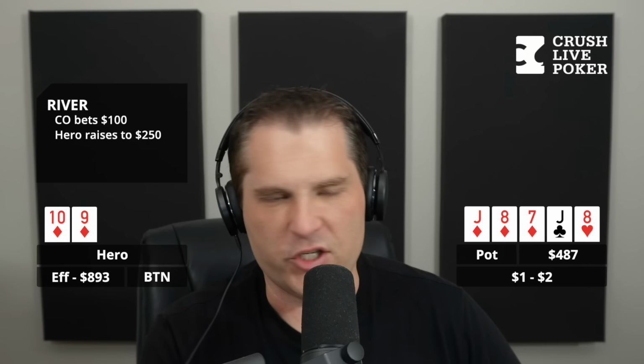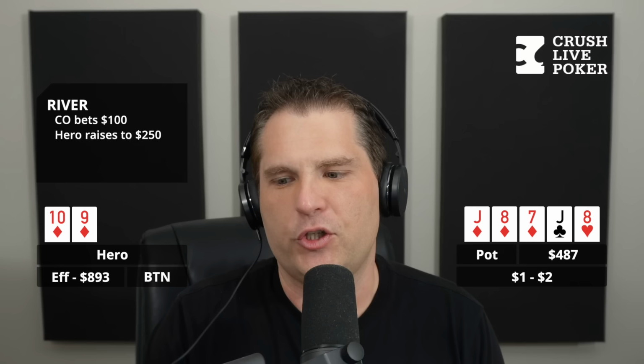It's debatable if he even bets an eight here. For this particular sizing, I don't care about 8x. If I jam and he folds out 8x, whereas if I made it 250 and he calls, but a jack is going to call a shove here 100% of the time, I am shoving here all day long. So hero raised to 250.